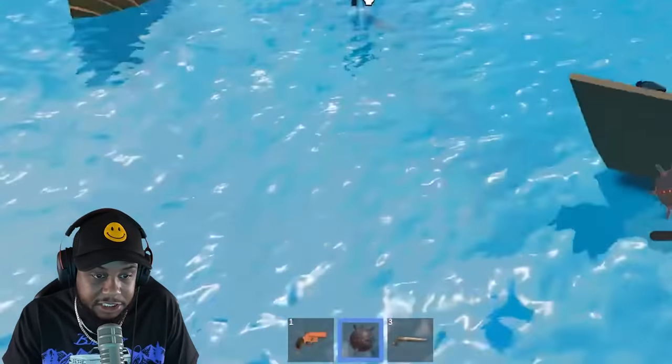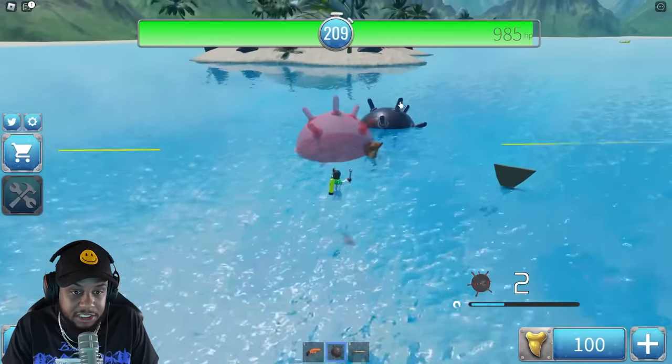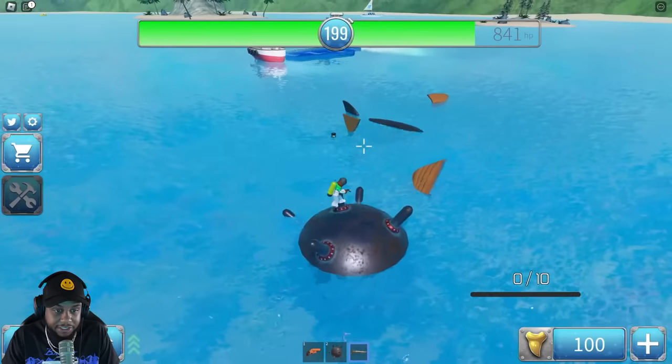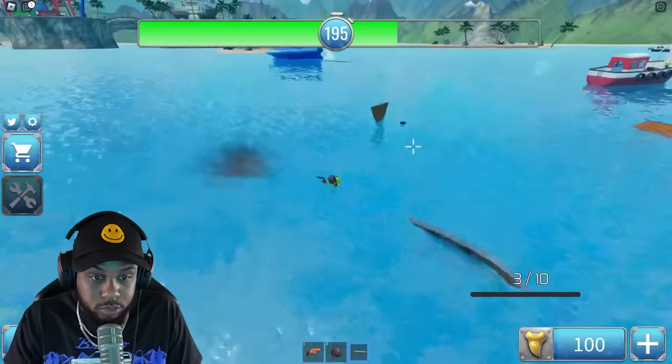Okay, I got a bomb right here. I got a sea mine. Okay, how do I place it down? Okay, I place the sea mine down. If the shark hits the sea mine, it is dead, guys. Maybe I should stand on it. Maybe that'll save me. Yo, he has to go away from me. I'm getting some shots. Yo, did it hit it?